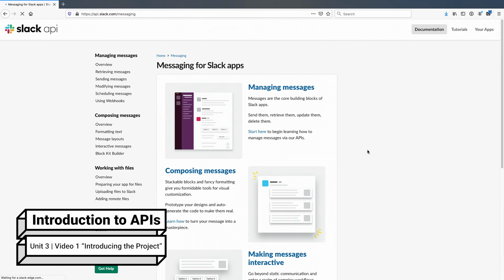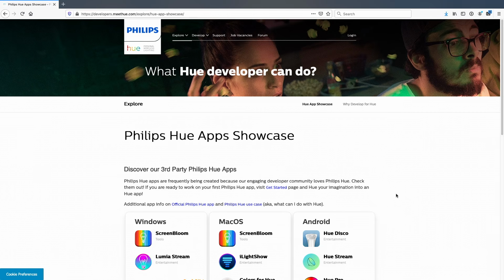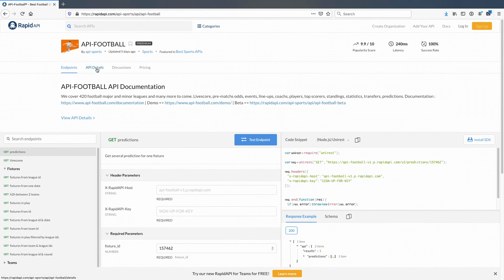Another common place where you'll use helper libraries is from within applications that you're building. Let's get to the final unit of this course and implement an external API into existing web applications. You've got this. By now, I hope you're starting to see that external APIs allow you to add pretty incredible features to your applications. Want to send a Slack message when someone fills out feedback on your website? There's an API for that. Want to change the color of your lights in your house when your favorite sports ball team scores?